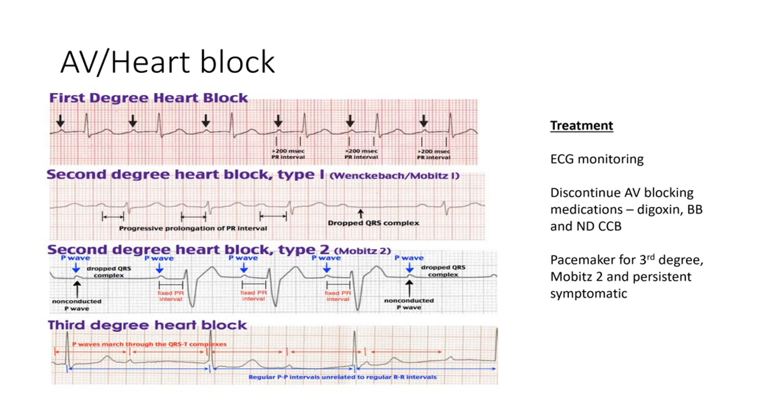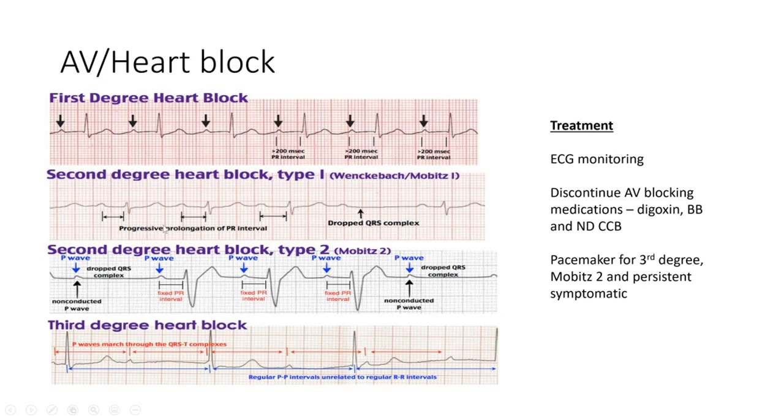There are 4 types of heart block we need to know. So first degree heart block. I believe you've covered some of these last year, so it should be just a refresher, so I'll try to be a bit quicker here. What you get in first degree heart block is just a long PR interval. We can see that from here to here is much longer than a large square, but this interval remains constant. So that's first degree heart block, a constant prolonged PR interval.